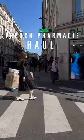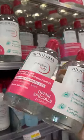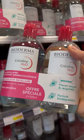I just got back from Paris and my first stop was the pharmacy to stock up on skincare. This is what I got. I ran straight to the Bioderma section because I've heard that their micellar water is incredible for sensitive skin, which I suffer from, and I'm blown away — it's now my go-to cleanser.